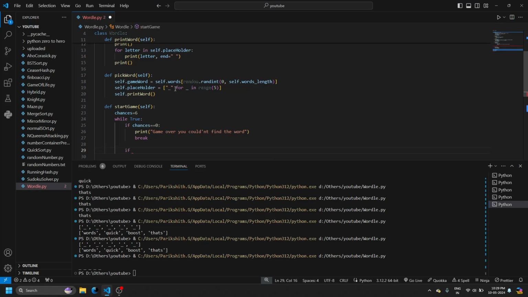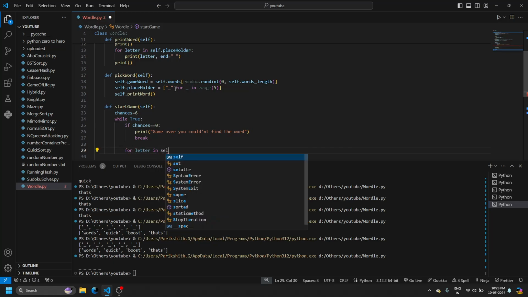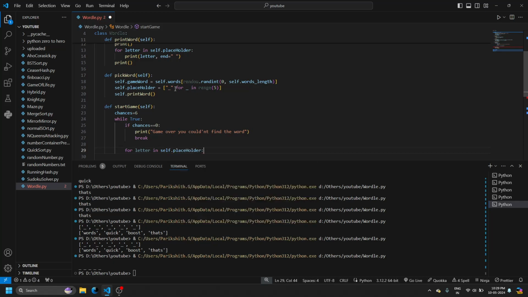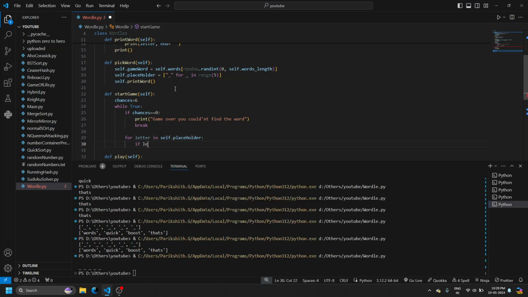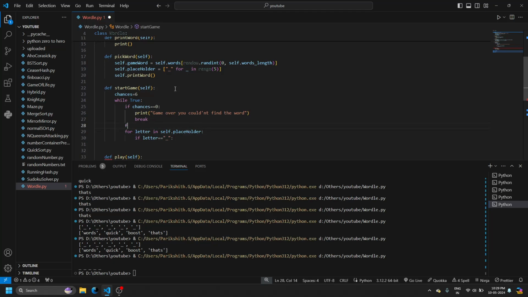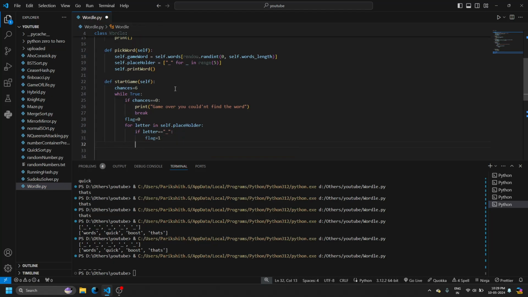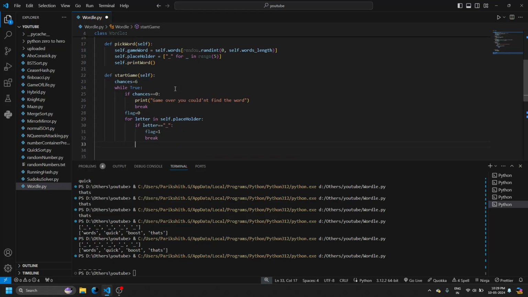So again do the same thing for placeholder. If letter becomes equal to underscore, that means that you still have the game left to play. So now let's have a flag. Just set flag to 1, and then directly break out of the loop, because there's no use in checking further.